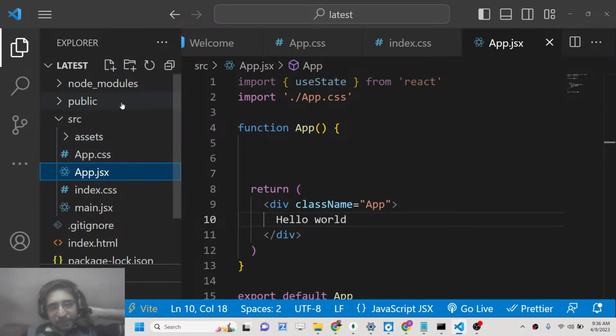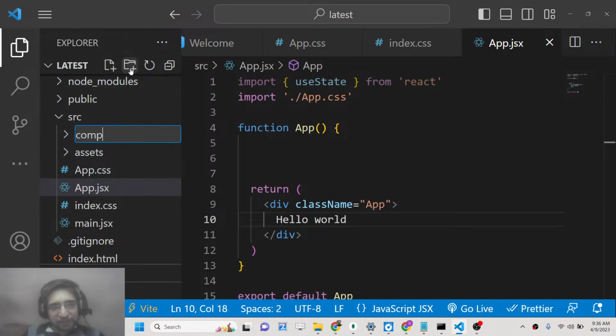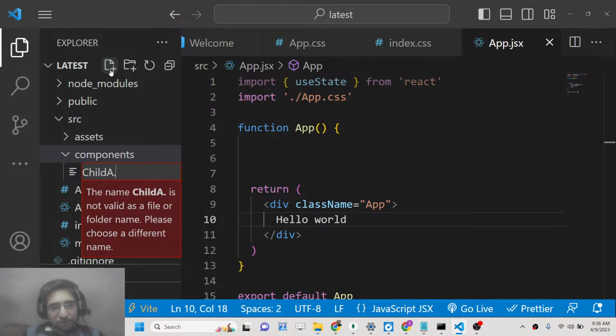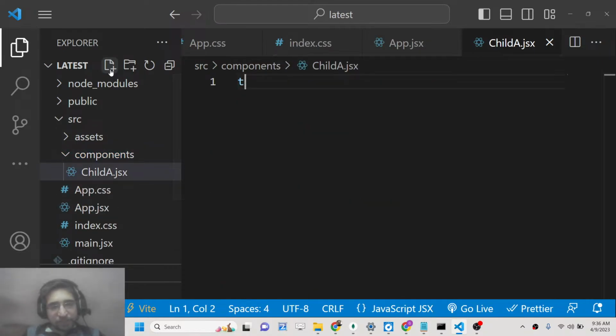I will simply create a components folder here, and inside this we will create a child A component, child A JSX. This will be a functional component.